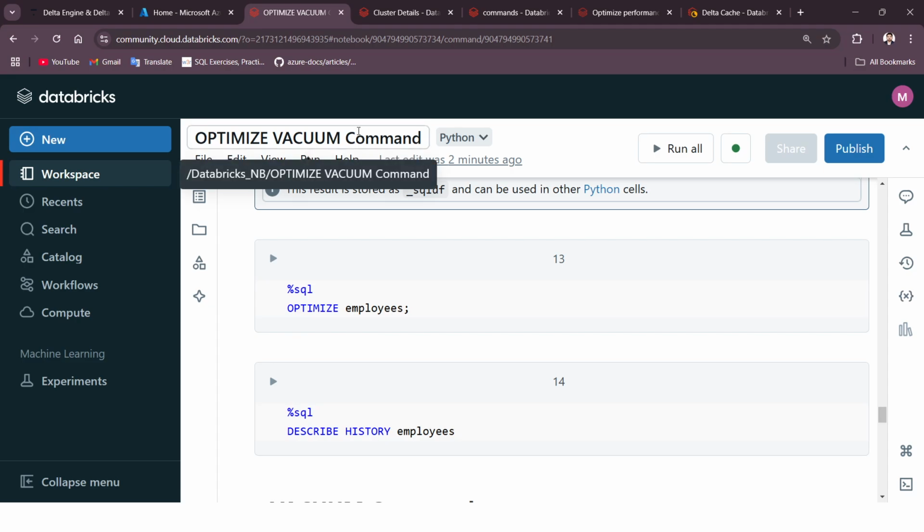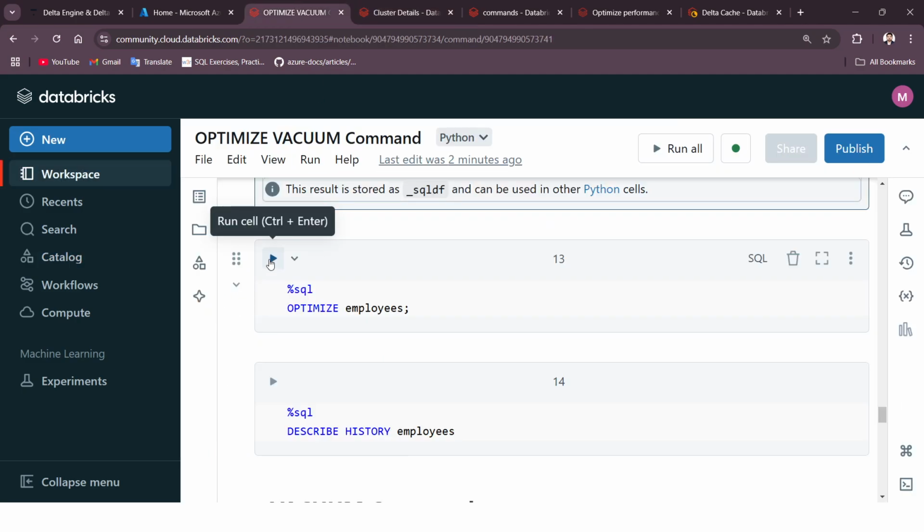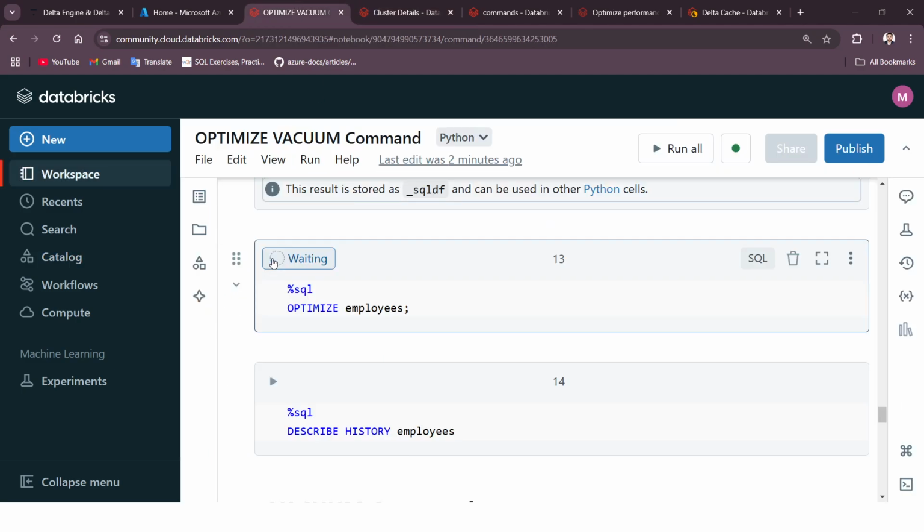For OPTIMIZE, the default size is 1 GB. As I told you, if these part files total less than 1 GB, they will be consolidated into one file. If it is more than 1 GB, like 1.2 GB or 1.5 GB, it becomes two files. So let's run this command.